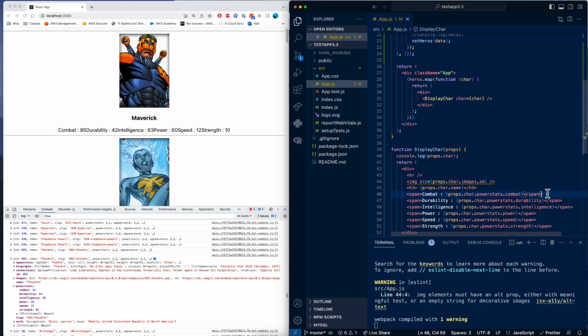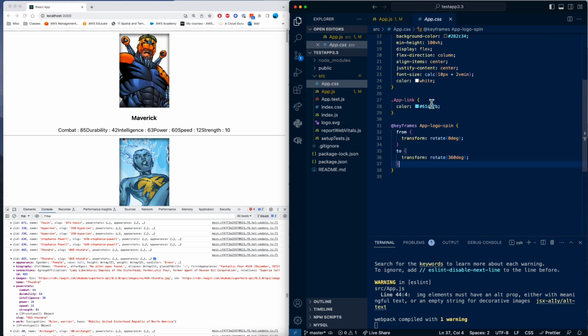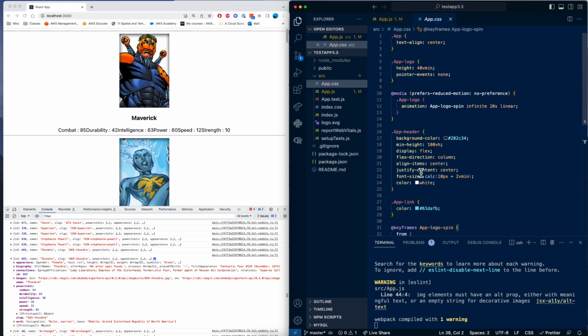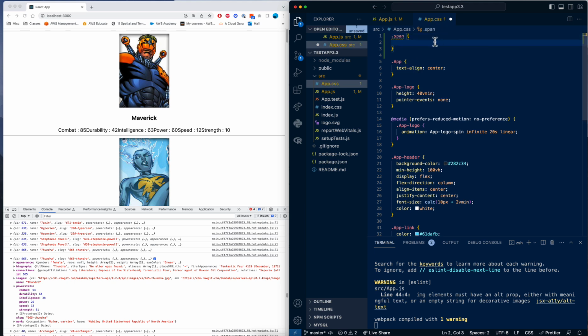I mean, I could go to app.css. I could take a look at add spans.